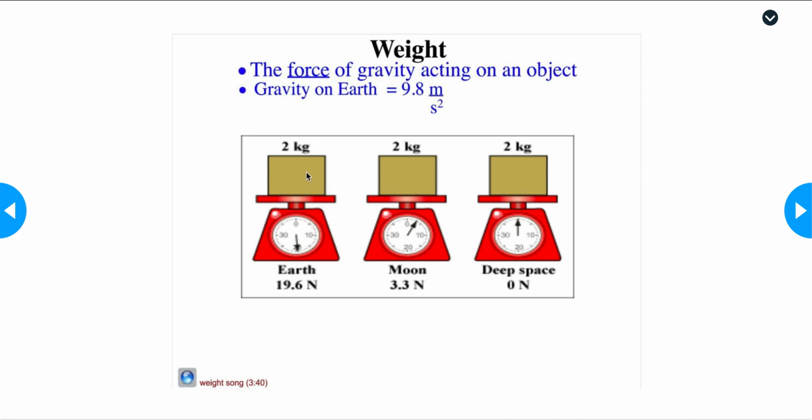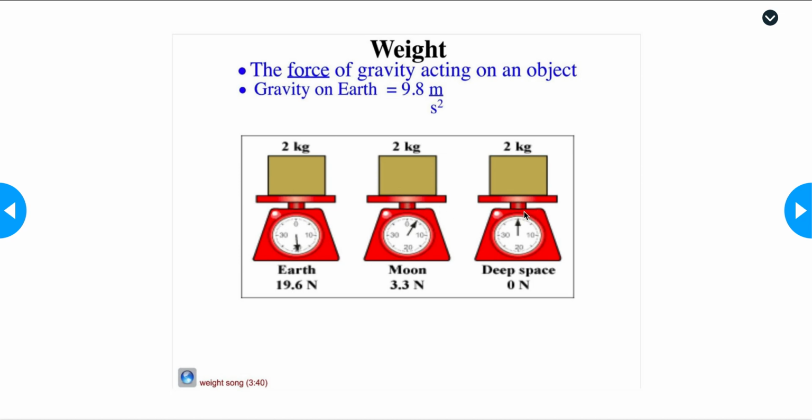However, if we take that same block and put it on the moon, where the gravity is much less than on Earth, about 1/6 of what it is on Earth, the block has a weight of 3.3 newtons. Okay, it weighs 1/3 because the gravity is, or sorry, 1/6. The gravity is 1/6 of what it is on Earth. So same amount of matter, however it weighs less. There is less downward force on it because the gravity of the moon is much less than that on Earth.